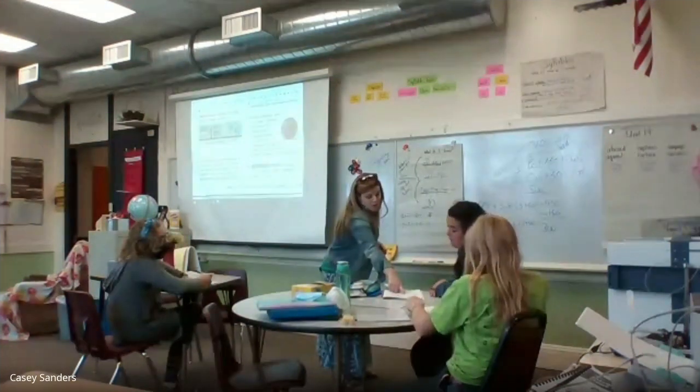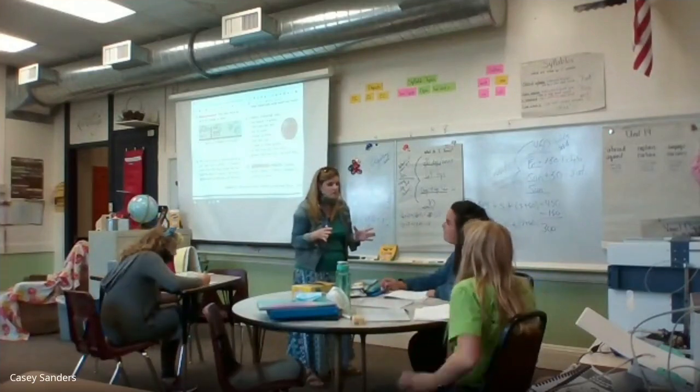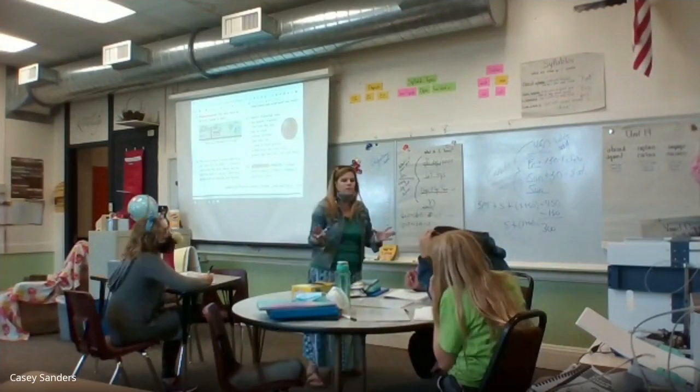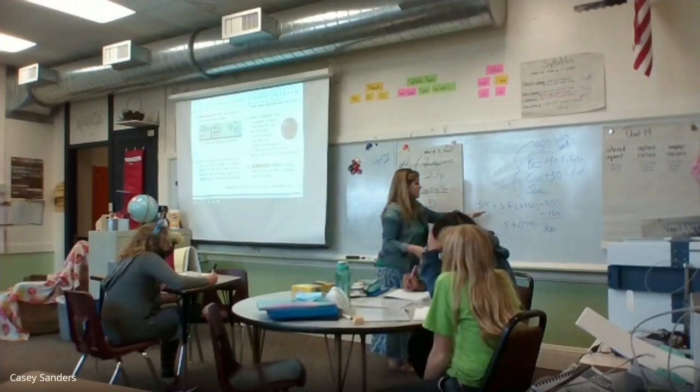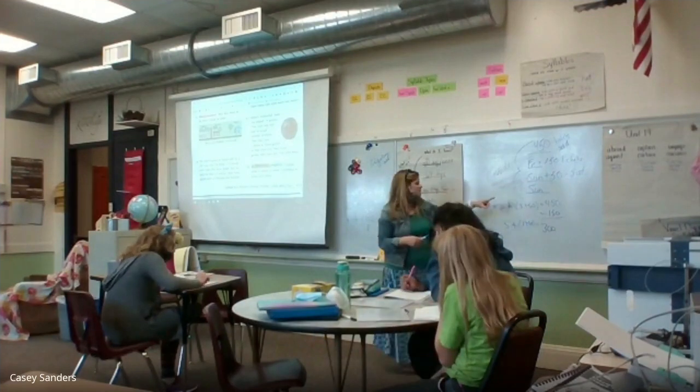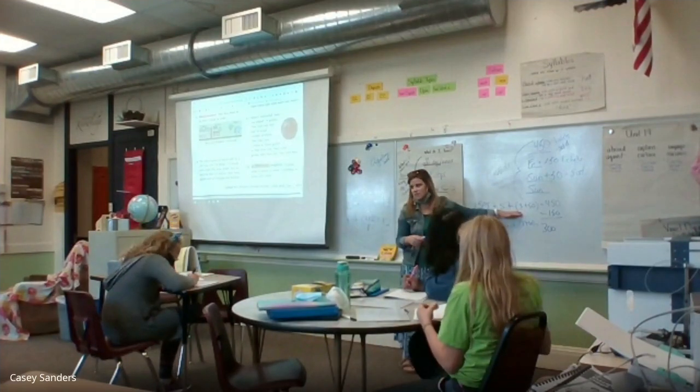Plug in 150 plus 100 plus 150 and see if it's your answer. We don't know how many sold Sunday, but we do know that they sold 50 more of that amount for the Saturday show. So we can check. 150 plus S plus Saturday, which is S plus 50, equals 450. I subtracted 150 just so that we focus on this part. Some combination equals 300 after subtracting 150.